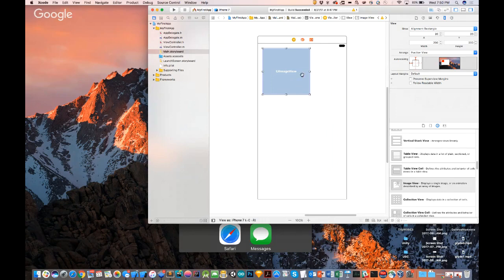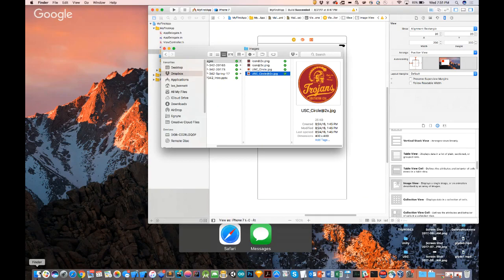So if I want this at 2x resolution, I need an image that is how many pixels? If you can read it, this is 200 points by 200 points. Trying to exercise your brain here a little bit. So this image is 200 points by 200 points, and I want it to show properly on my 2x resolution device. How many pixels would this image be? 400 by 400, exactly. Cool.